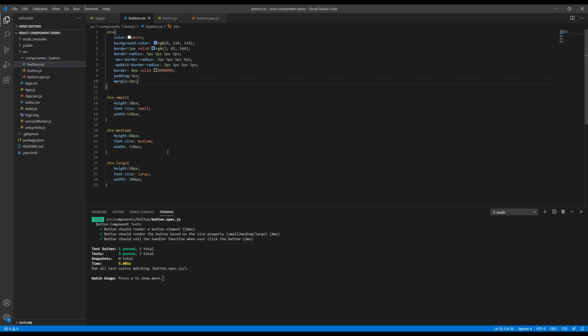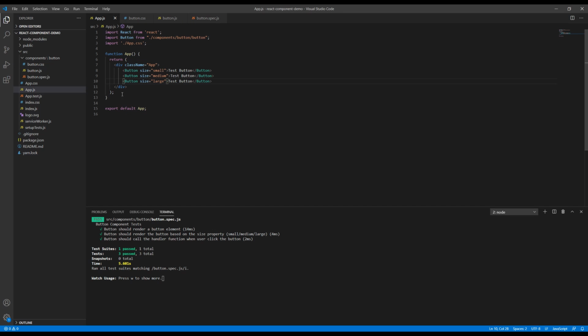Now we need to check whether our click handler is working. So I'll create a click handler here. Let's create one more button. And this particular button will have on click handler. So this is how on click is handled. So I'm providing a function directly. So this means that when user clicks, we should log clicked in our console. And I'll change the label of this button to click me.